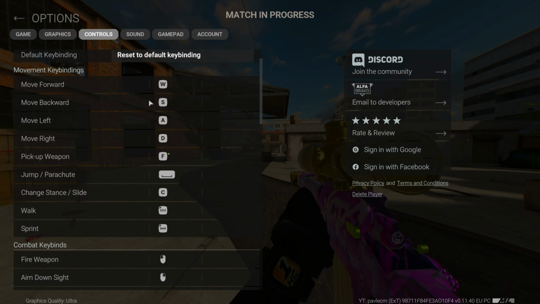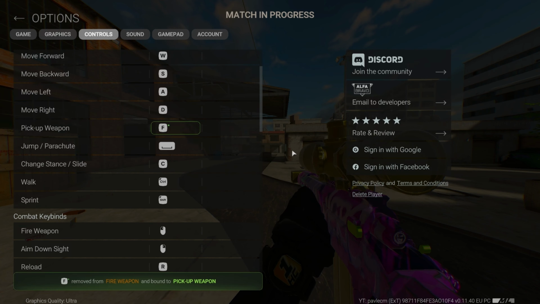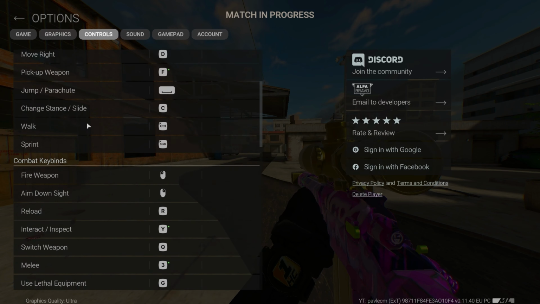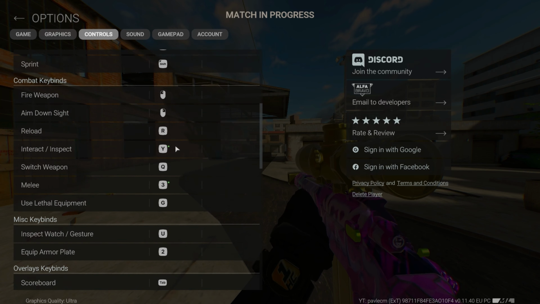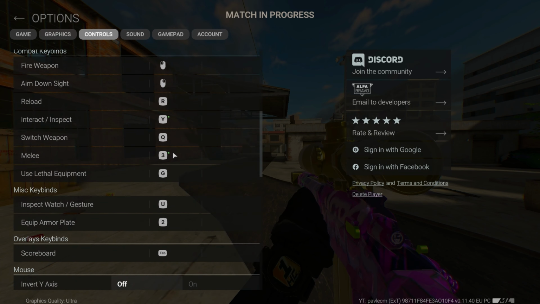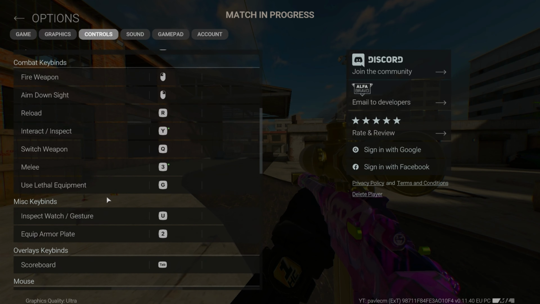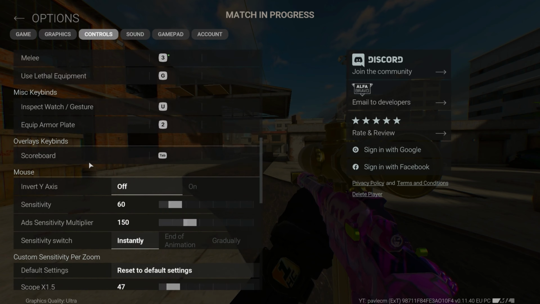Moving on to controls, where you can see all my keybinds. There's pretty much everything on default. Pick a weapon, I believe it was F. Not sure. I think everything else is on pretty much default. I put my inspect on Y, my melee on number 3, like when I hit with my knives, as you can see. I don't know, it just feels easier. And that is pretty much it.